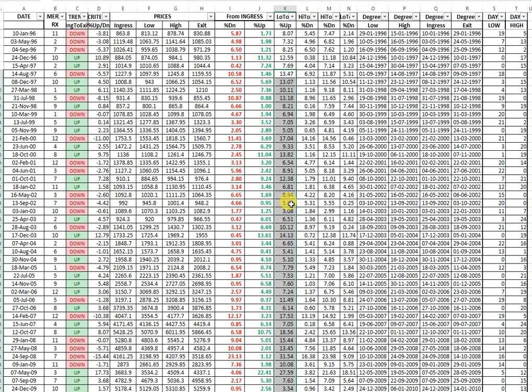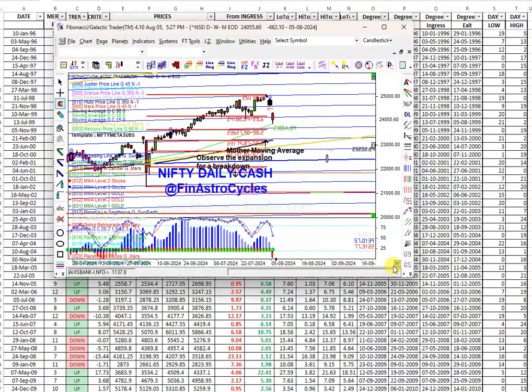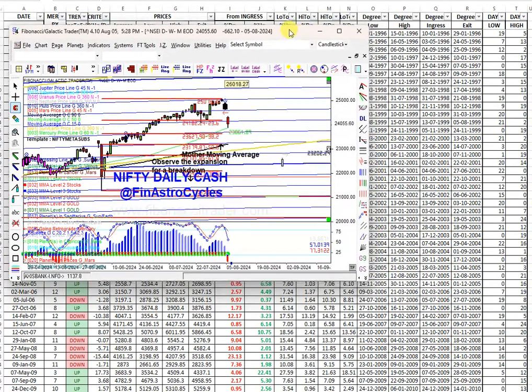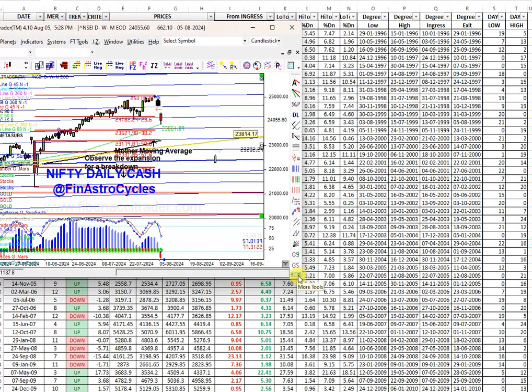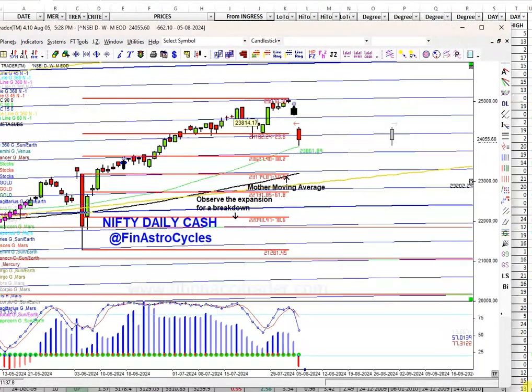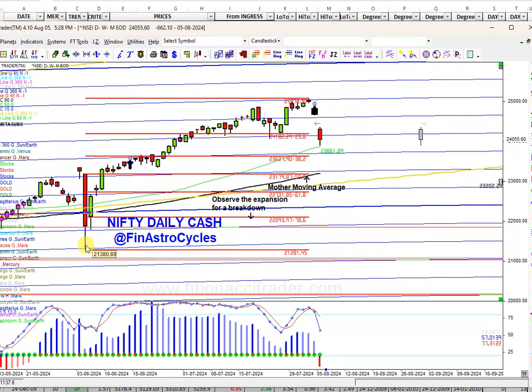Now, with respect to the cycles and other technical indicators, let me pull up this chart here and see what is happening to Nifty. Let me magnify it and adjust it. This cycle, which started from this point here, has moved to this high, and from here it has started coming down. Now 23,861 is a very strong point for a cycle. The 38% retracement is 23,600. And these blue lines are all Jupiter lines. So one of these lines the market should find a support as per financial astrology, 23,715. That should be the exact point. Why? Because these lines are 45-degree lines. So this is 360, 45, 45, 190.